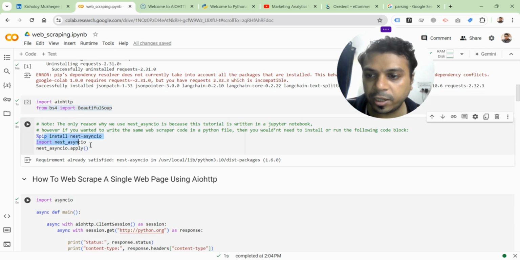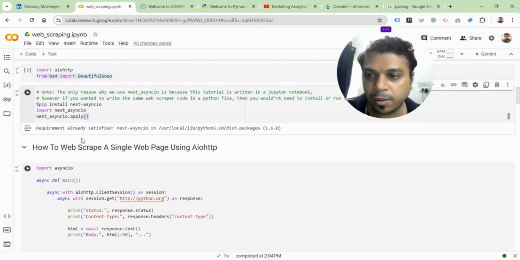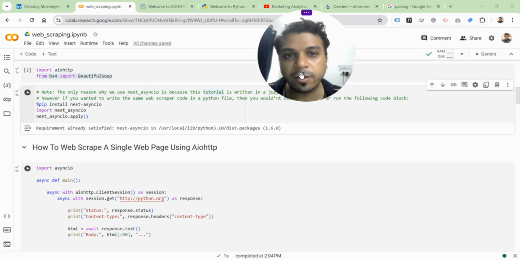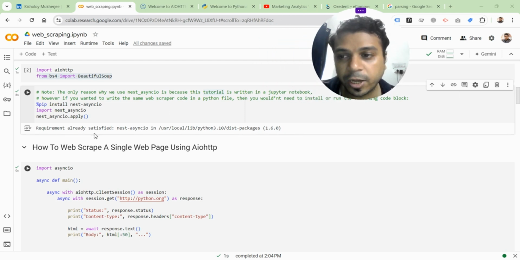Once that is done, you can install Nest Asyncio, and as you can see here, some additional information is provided by the ones who developed this piece of code. Once again, I'm not a full-fledged Python developer, but I know enough Python. I've been working with it for the last almost 3 or 4 years. I've been a little bit in R, but mostly in Python, because I have been training myself on data science and mostly as a data analytics person. Python is super useful, so you should try and use that.